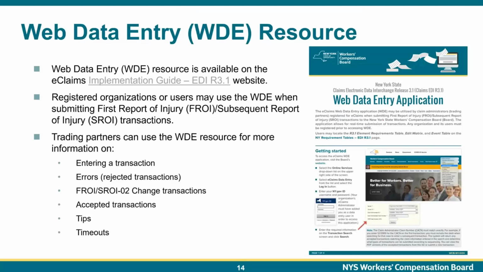And lastly, what we wanted to cover, as Patty mentioned in the recent news, we have updated the web data entry resource, the job aid that is posted out on the website. You will find it currently under the 3.1 implementation guide section. Eventually, we will be moving it over to the web data entry section and posting a copy of it within the 3.1 web data entry prior to go live. For now, you can locate it though on the implementation guide page on our website.